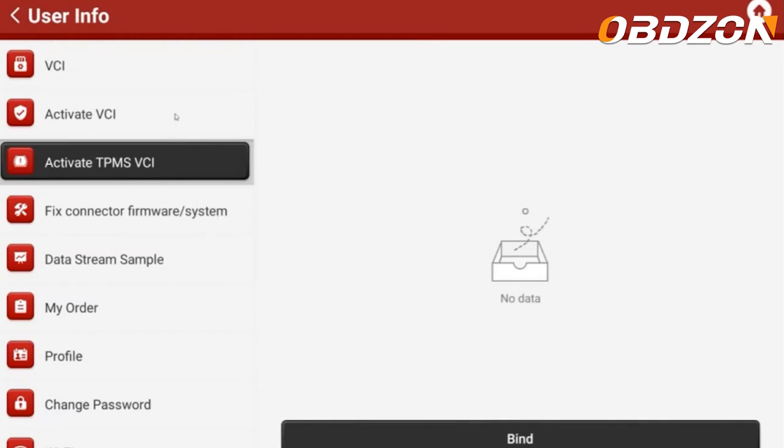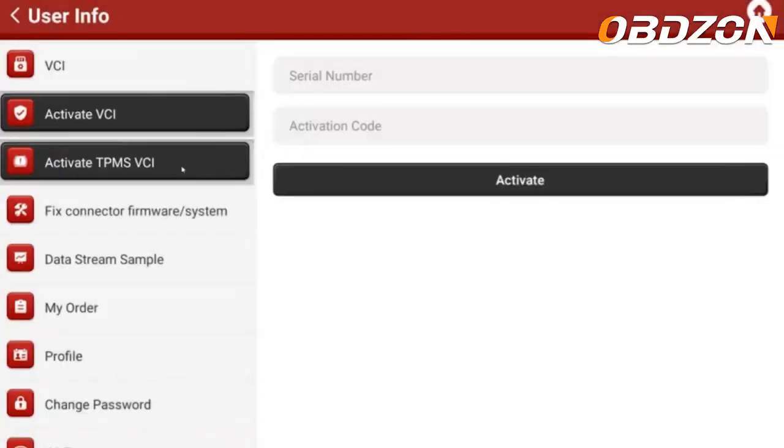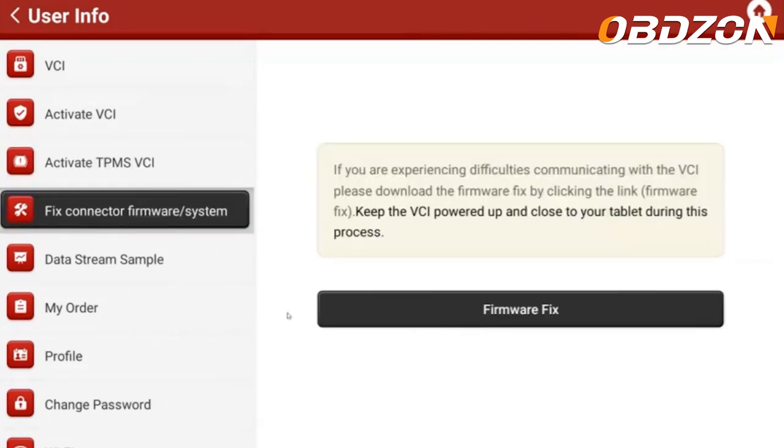Then the fourth one is the firmware fix. If we have any problems diagnosing the vehicle, for example, in the whole car all systems are displayed as unconfigured, including when reading the frame number for diagnosis, and we can't read the information, we can try to do a firmware repair. Repair it, then see if it can be diagnosed normally. After we've done the firmware fix, we're going to unplug the Bluetooth connector and plug it back in again. This step can't be omitted. It must be done. After the repair is successful, turn the power off and then plug it back in again. This is the firmware fix.